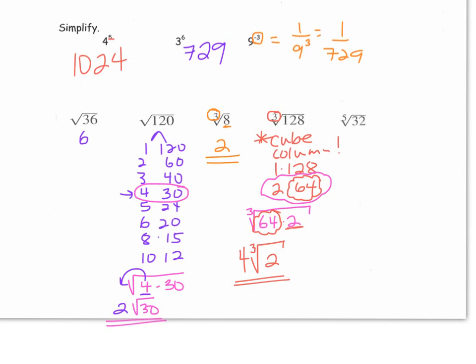So it's the same kind of answer we got with the square root of 120, but we're looking at cubed roots instead of square roots. And if I go to the next one, we have the fifth root of 32. So fifth root means we're going to go into that fifth powers column and see if 32 is on there. The fifth root of 32 is a perfect fifth root. 2 to the fifth power equals 32. Therefore, the fifth root of 32 just goes right back to 2. We'll work with these enough so that some of the common answers that you'll see will happen really frequently, so you'll see them several times.